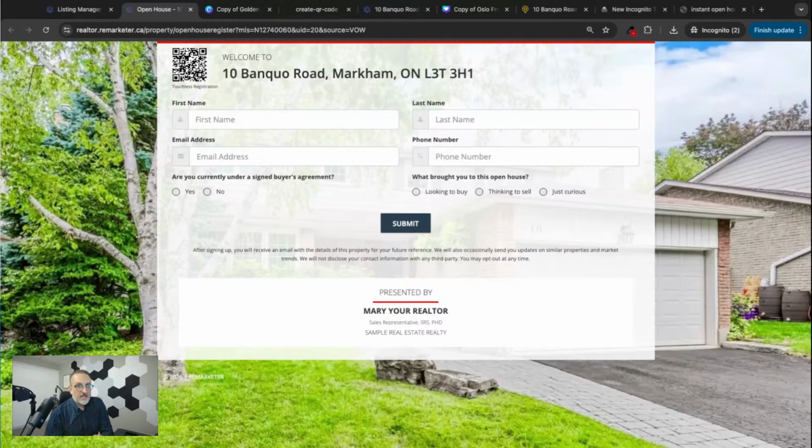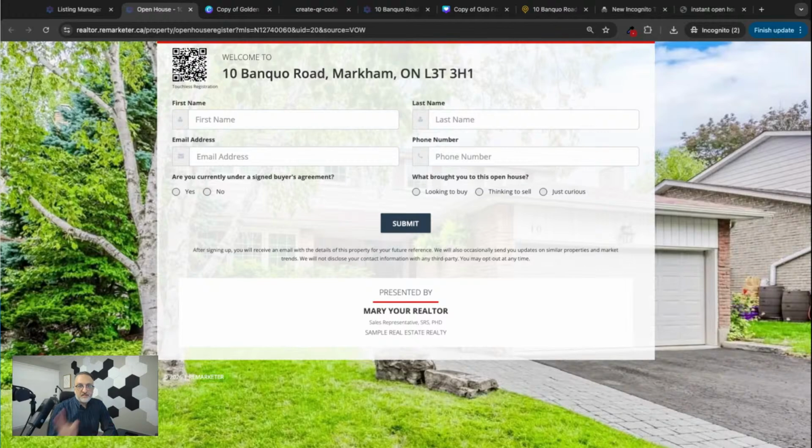The second thing is that the whole process of engaging with the people who come to your open houses will now be automated. As soon as they register here, they can either use your tablet to register, they'll put their first name, last name, email address, and phone number right here. So first of all, you don't have to deal with bad handwriting, etc. Everything is inputted properly. As soon as they register, the system is going to add this person to your CRM.